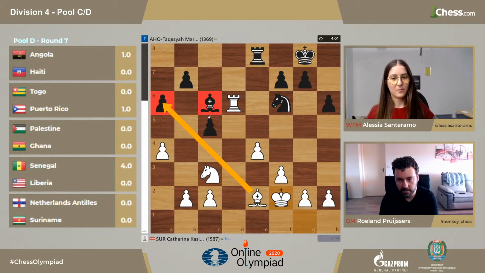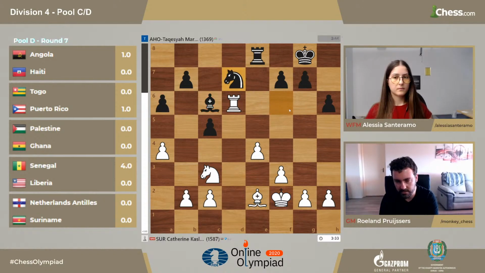Maybe. Maybe not, because for black it's very hard to do something against it. Yeah, maybe rook c8 could save that idea. But white is of course doing great in this position. The knight on f6 especially looks very bad at the moment. The knight on f6 wants to be on e6 or something. Knight e7. Okay, let's go.